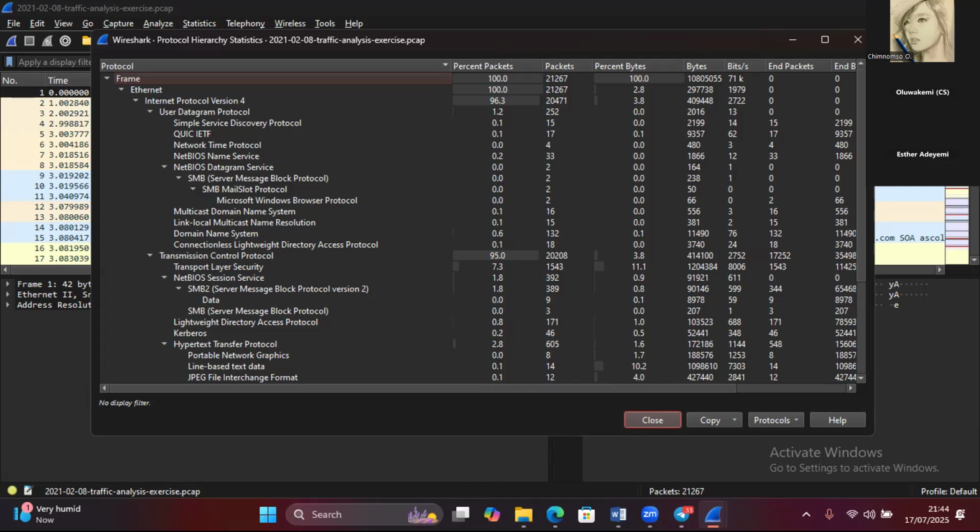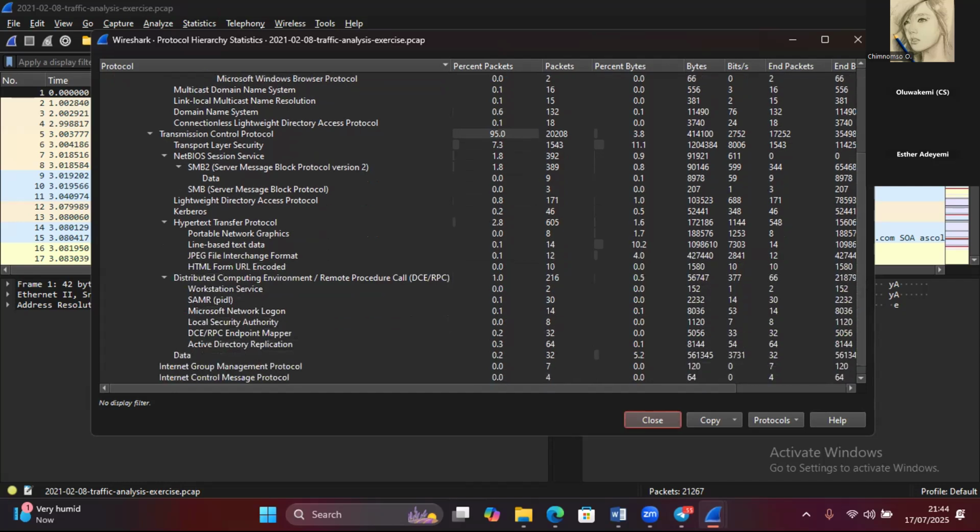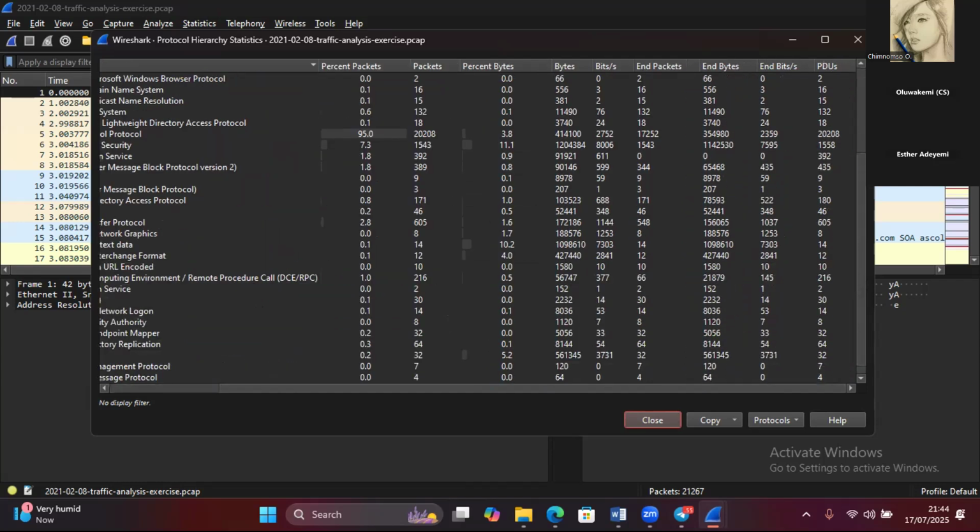If you scroll down to the other end, let's see what we have there. By looking at all this information, sometimes you may not figure out what you want, but just look and see if anything catches your attention.